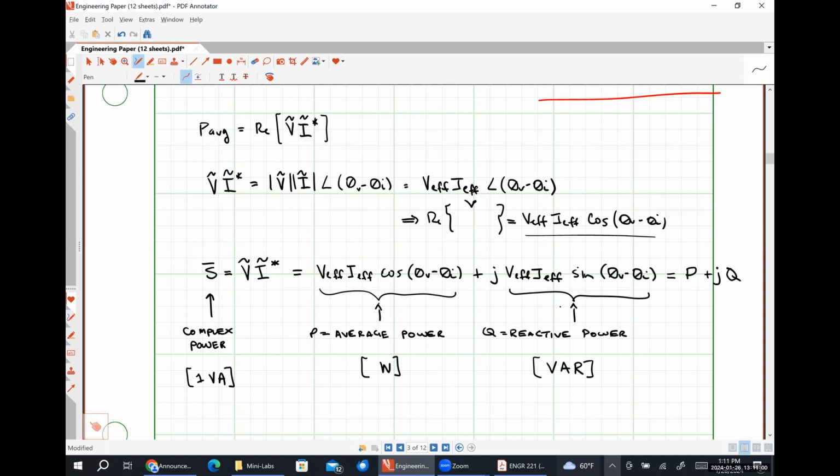And realistically, they're not that difficult to learn, memorize, etc., but you actually don't ever really need to use them because the calculators that we use can break complex numbers up into real and imaginary parts. So as long as we remember that the real part of our calculation is the average power, and the imaginary part of our calculation is the reactive power, as long as we can multiply V times I conjugate, we never have to remember any of these other formulas. Okay.